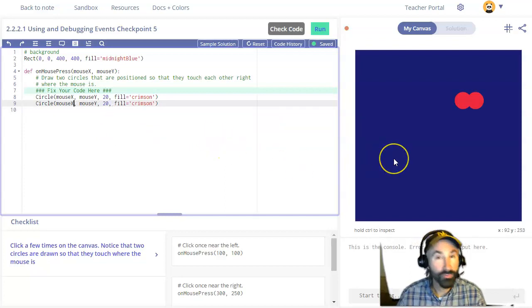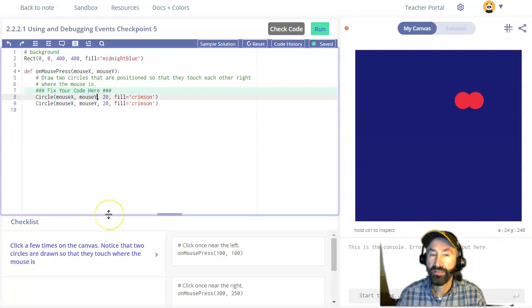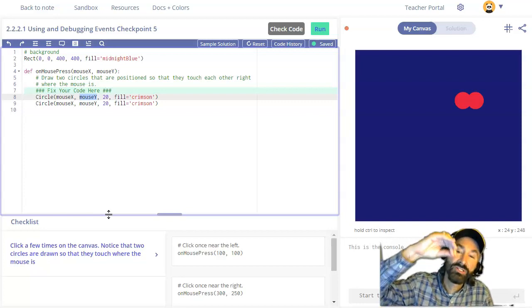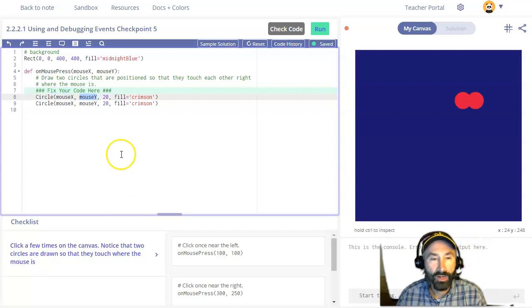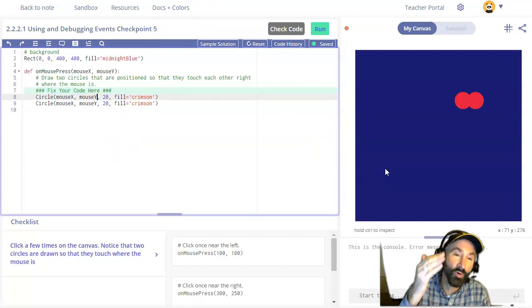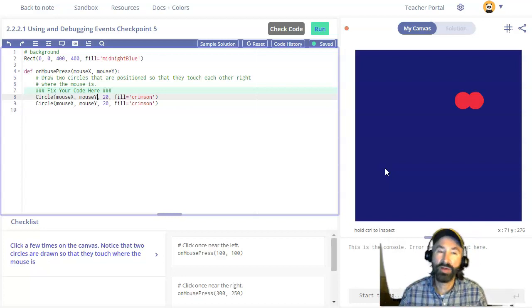Okay. I'm hopeful that you paused the video and that you already solved the problem. But if you did not, I'll give you another hint. You need to change the mouse Y. Actually, it's not really the mouse Y, it's the circle's center Y. But it just so happens we're putting the value of the mouse click's Y coordinate into the circle's center Y coordinate. So what I want to do is not just take the mouse click's Y. I want to take the mouse click's Y plus something or minus something, and that is what I want to feed into the circle for its center Y coordinate.